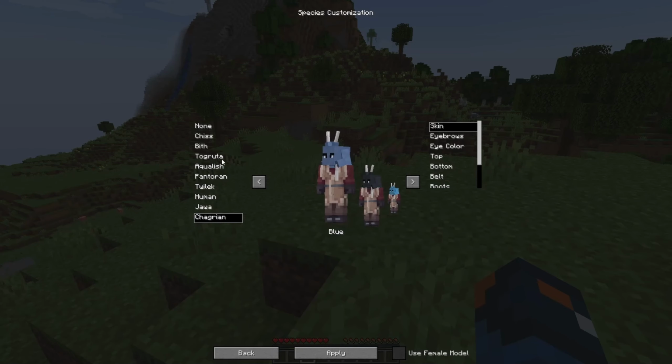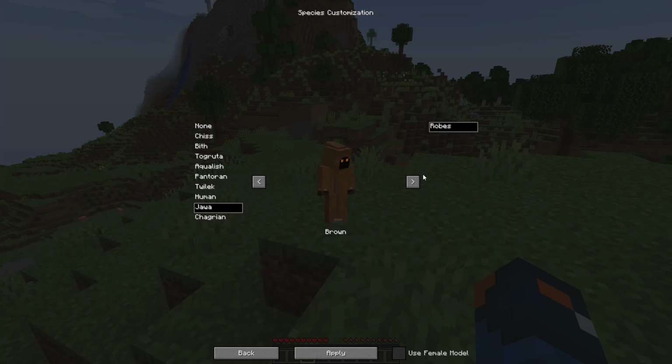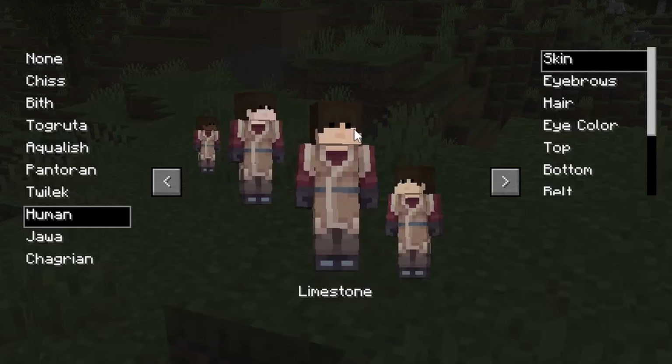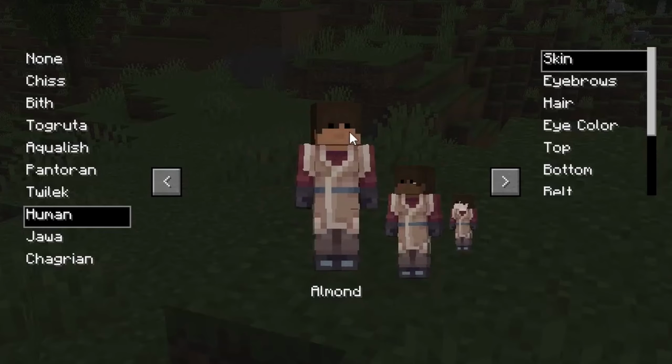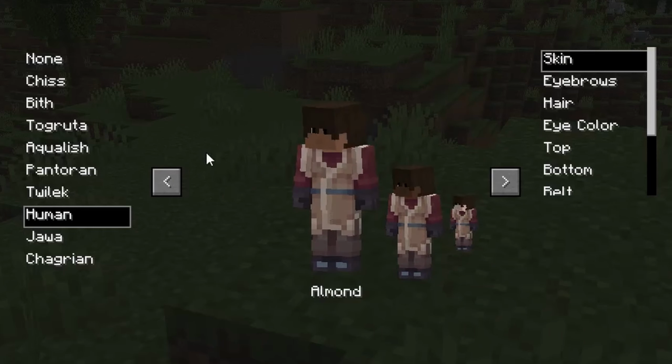Let's pick our race. Nice. So I can be a Jawa. Wow, that's such a human. And I like how it's just sand. My skin is sand, limestone, ivory, chocolate, and then almond. I think it matches.